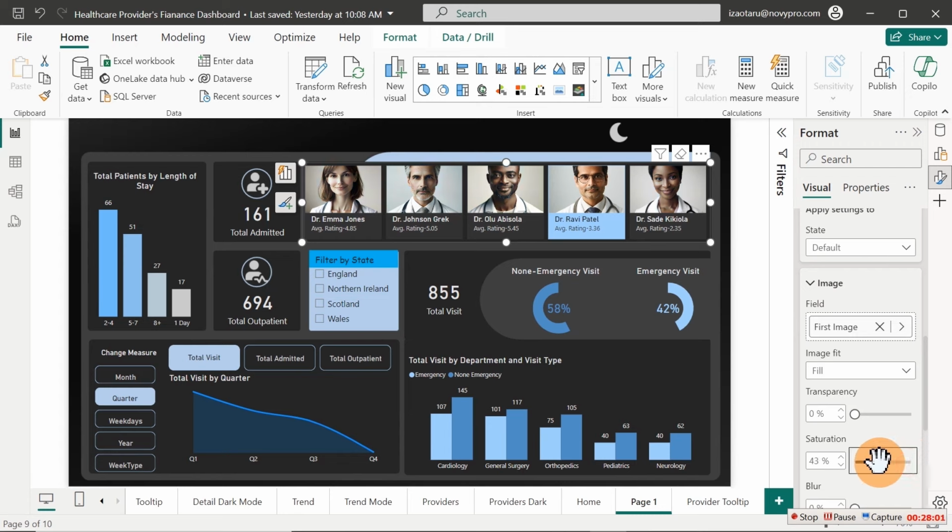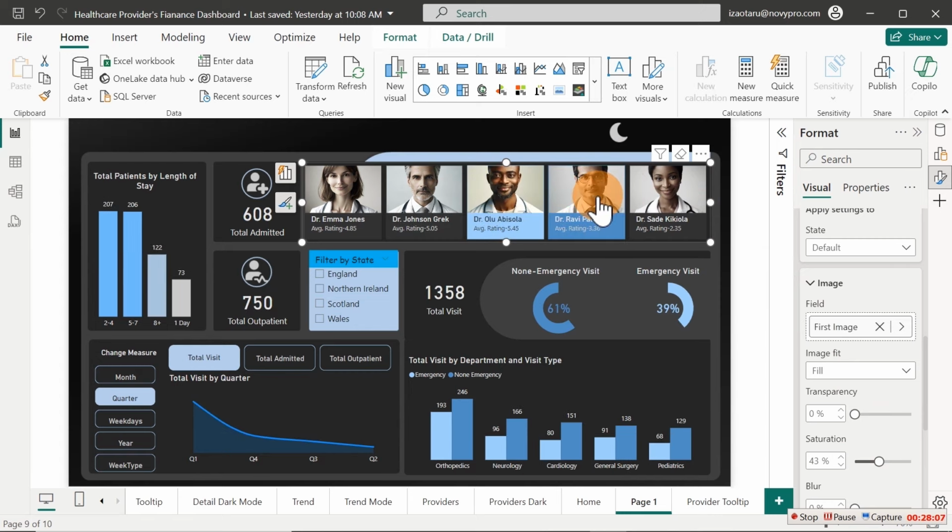So can you see it now? The colored version of it is only going to be on the selected one. If I change this one to this now, you can see this one returns to black, and here we're having the right one. Okay, the next thing I want to do right now is to take it back to the selected version of it and scroll a little bit down.